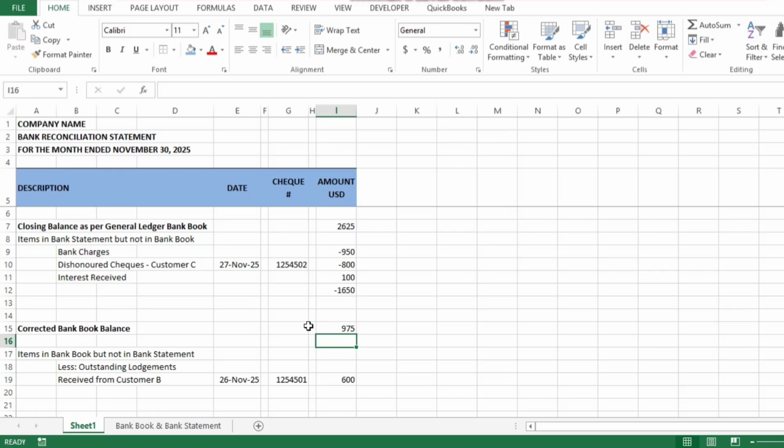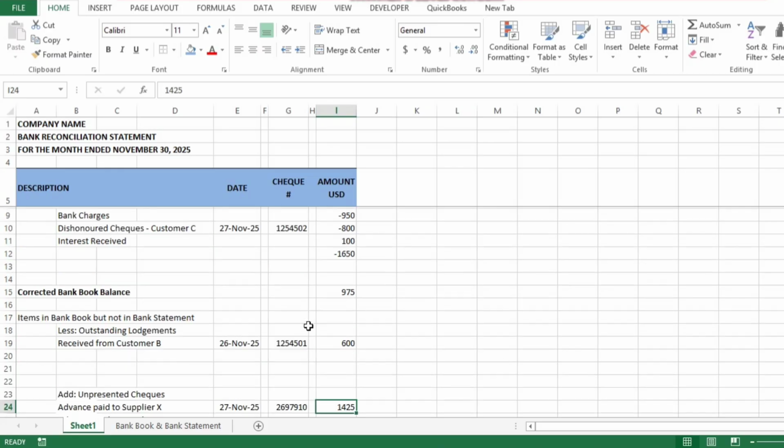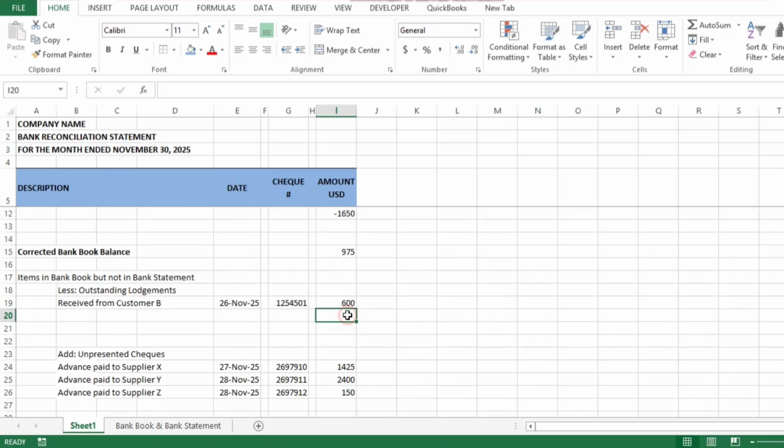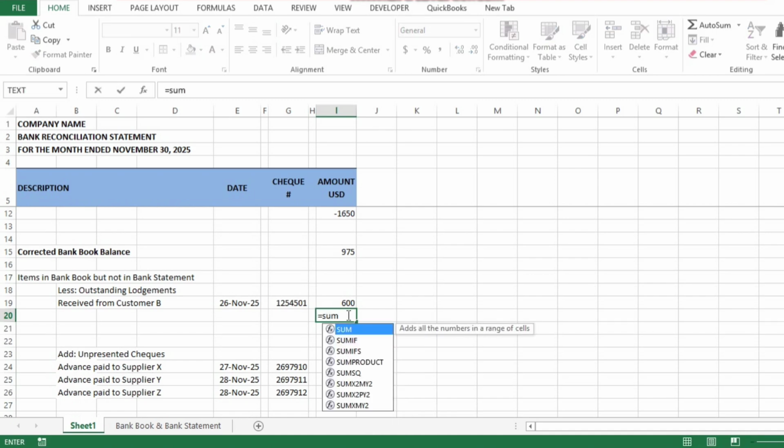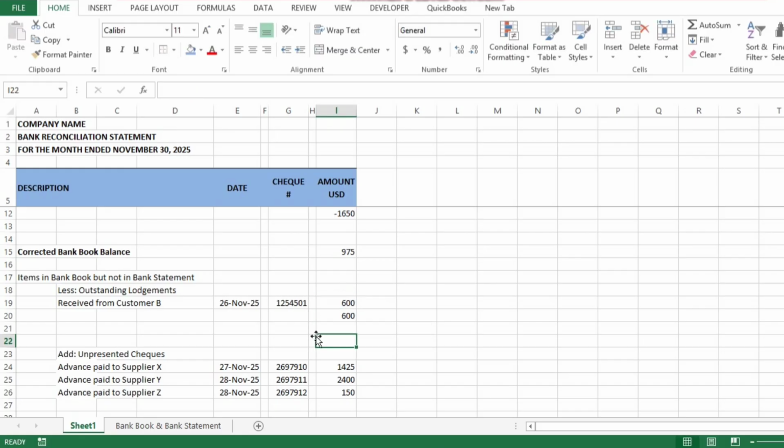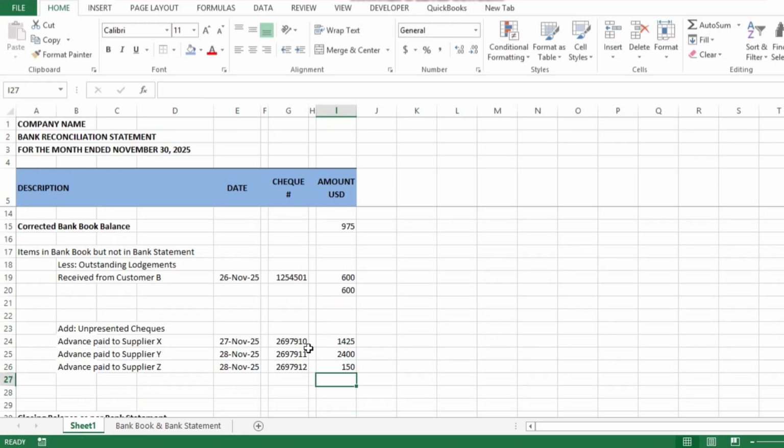Right, coming down to this section, we will sum these two rows equal to sum open parenthesis, select this, close parenthesis, hit enter, and same with this. Hit enter.